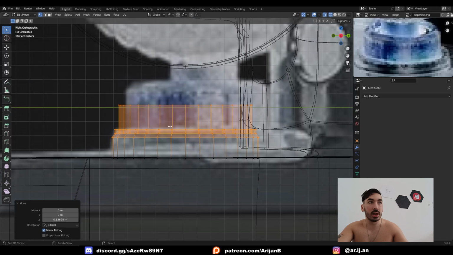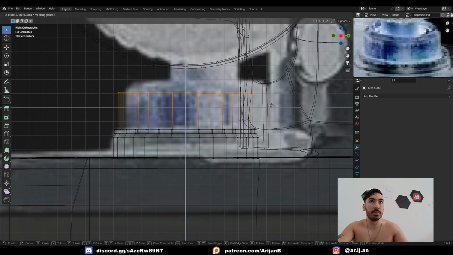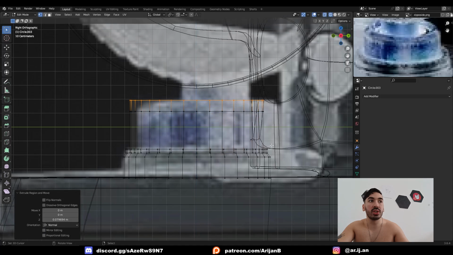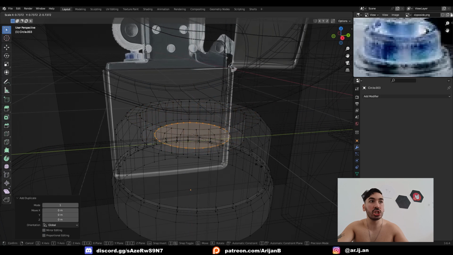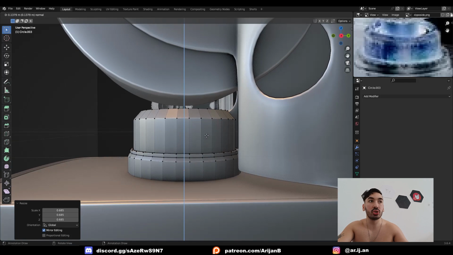So I'll just lift everything up a little bit, and this cylinder I'll lift it up a bit more. Then I'll bring it up, extrude it out one more time, scale it down to make this bevel here, and finally we're going to extrude everything inwards one more time. And again, we're going to make a sort of separation here, so I can just duplicate this circle and extrude it up one more time.